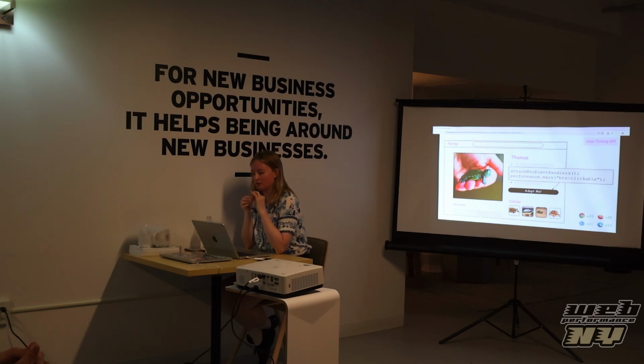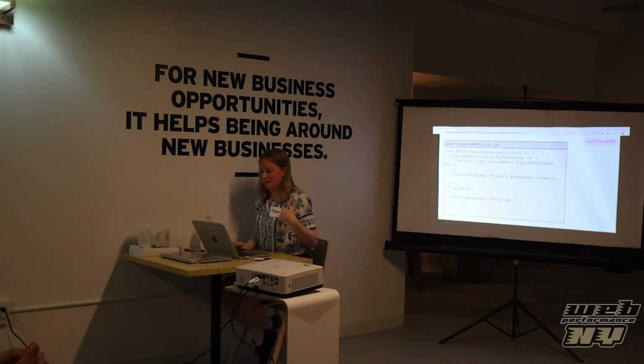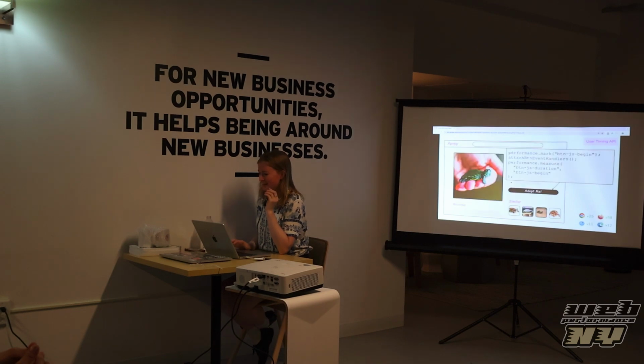So for instance, if you want to know how soon a user is able to perform an important action like clicking on your checkout button, you can add a performance.mark call after the JavaScript setting up an event listener for that action has completed, which is what you see here. And then you can collect that data using the performance observer again, like so. Here we are observing for type mark. And then for each of those entries that come through, we're just logging the start time. Simple. You can read the code.